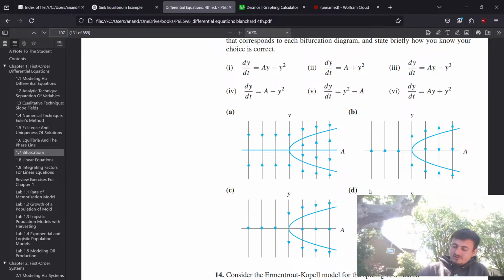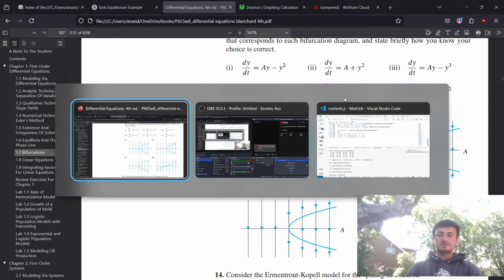So now we have a, is the characterization. So that one is B. So V goes to B. So what happened? What changed? Basically, all of the signs flipped. Yeah, all of the arrows flipped when we took 4 and multiplied it by -1, we just flipped all the arrows.